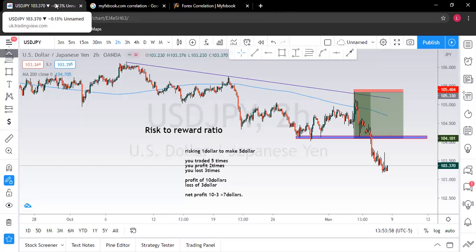Then another moving average you can make use of is your 50. That one is for 50 days. You can make use of it on a lower time frame like 2 hours, 3 hours, 1 hour and below. You understand? Another one I gave you is the 21 moving average. This is also useful on lower time frames like 1 hour, 30 minutes, 15 minutes.